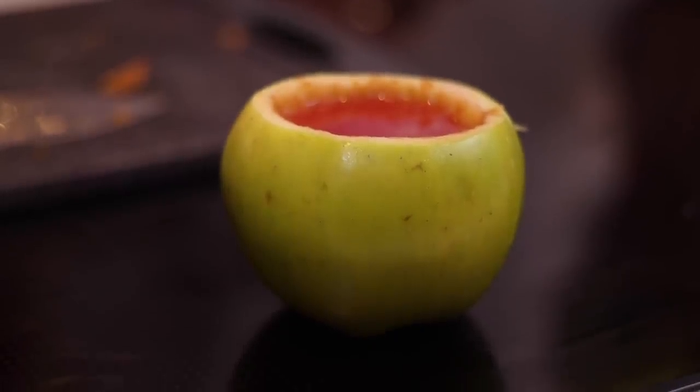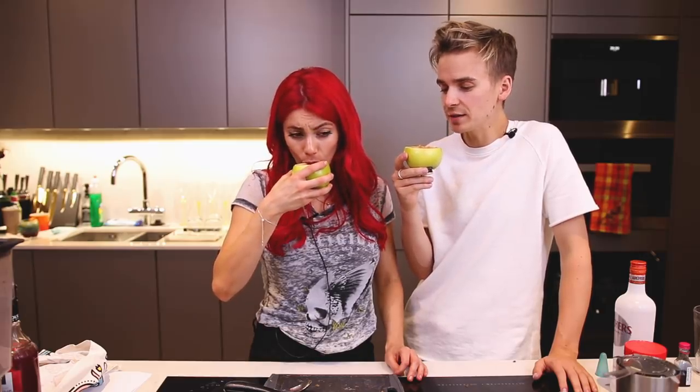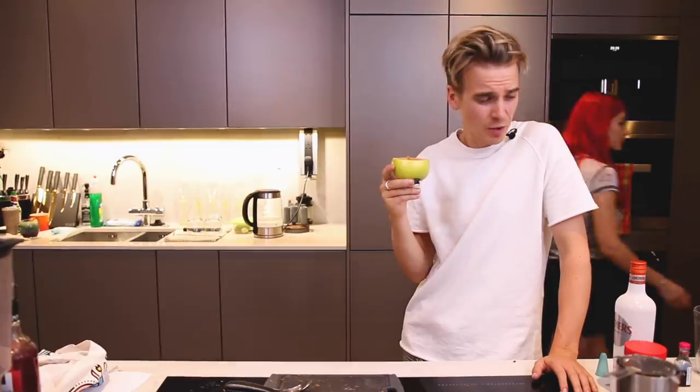Cheers! You know what? Before we drink it — this is the answer to sustainability. Everyone's using non-plastic straws, but here you don't even need a glass — this is saving glass as well. There's a bottle cap on the bottom of mine. Cheers! Oh wow — see, that for me is a winner, an absolute winner. I hate tequila. You can cut a little funnel so it pours into your mouth easier. With the apple it tastes really nice. If you let it marinate, it'd be really tasty. That's extremely strong, but that's one of the best ones. For creativity I give it a seven, for taste I give it a three, but overall — nine.